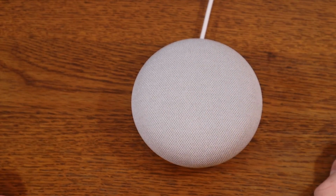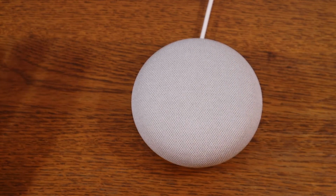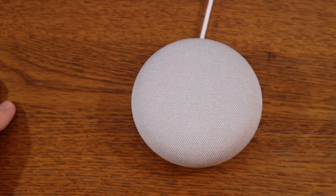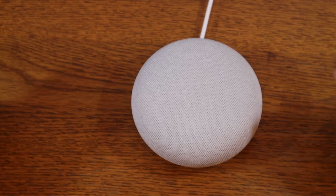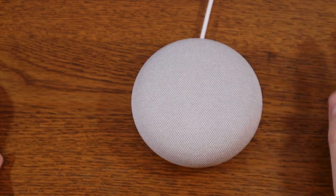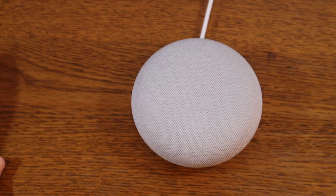There is one more touch panel in the device, and that's on the top. When you're playing music, you can tap the top to pause and play the music that is currently playing, whether you've casted it from a separate device or you've told the assistant to play music itself. Either way, you can adjust the volume of that music or tap on the top to play or pause, which we'll go ahead and give you an example of now.